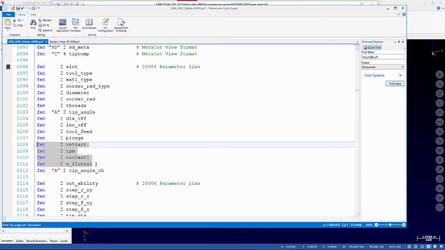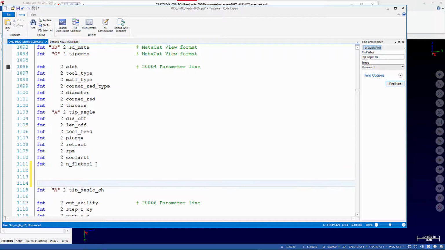I would have this as tip angle included, set from tip angle.